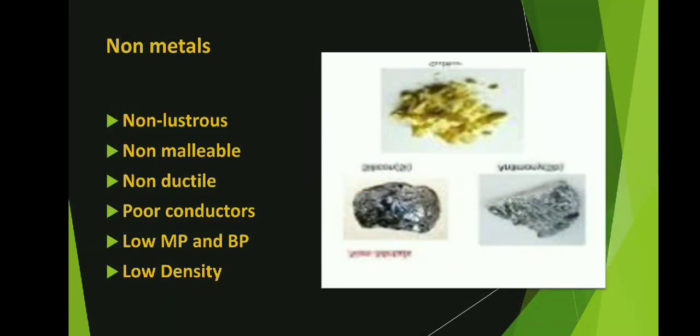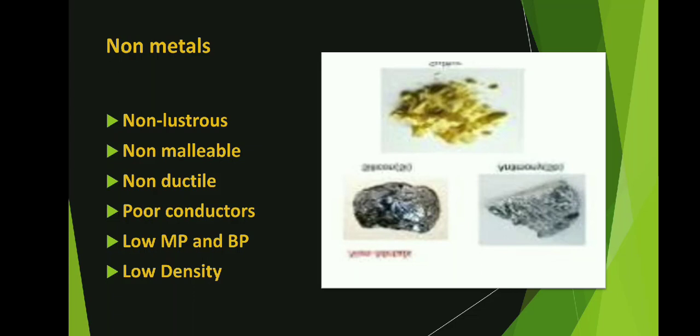Next category of element is non-metal. Non-metals, they have dull surface. They are not shining like metals. Except graphite. Graphite, which is used in your pencil lead, जो आपकी pencil का सिक्का है, that is shining ना, so only that is a non-metal. So वो उसमें एक exception है. And iodine. Iodine, it is like a crystal, but it is a non-metal.